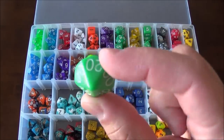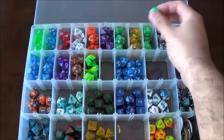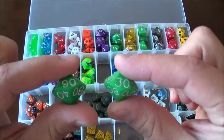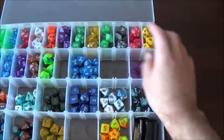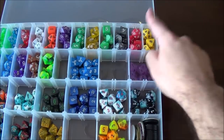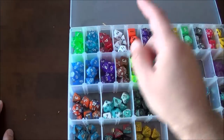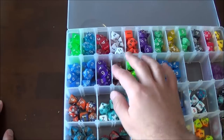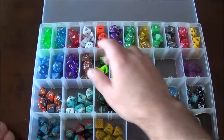Non-translucent green, lemon flavored polyhedral set — limes are green so this must be lemon. They're not actually flavored — don't eat them, it's just names I came up with. There's a pearlescent-ish green — you can see a little white in there — and a really cool metallic set that I don't use very often but probably should. Solid red, solid yellow, slightly pearlescent blue, and chocolate flavored — again, not actually flavored. Then we get to the Chess-Ex sets.